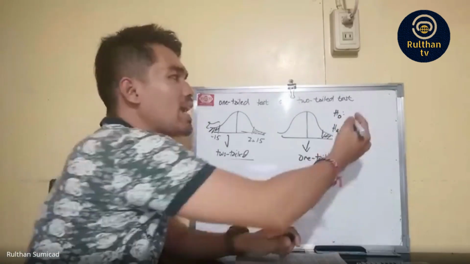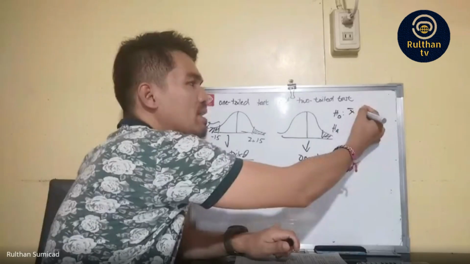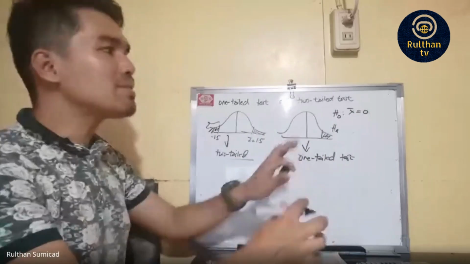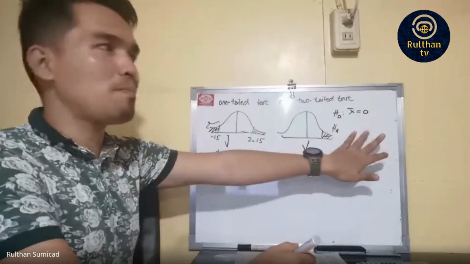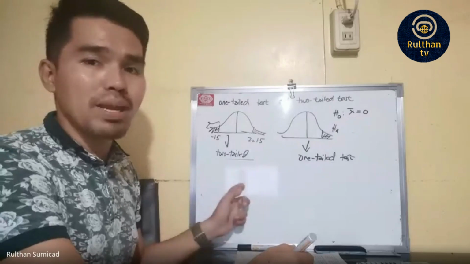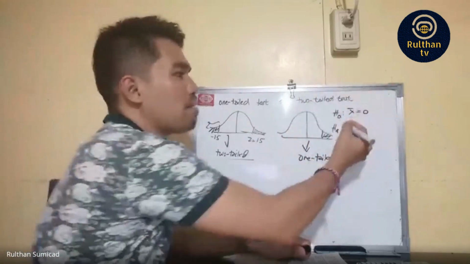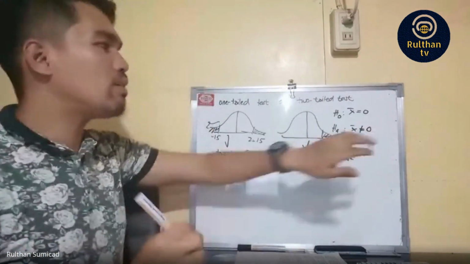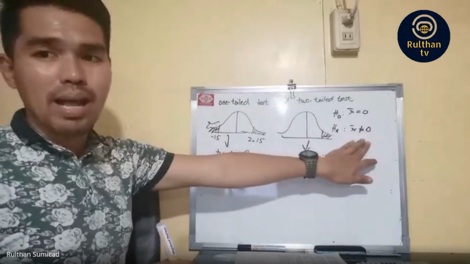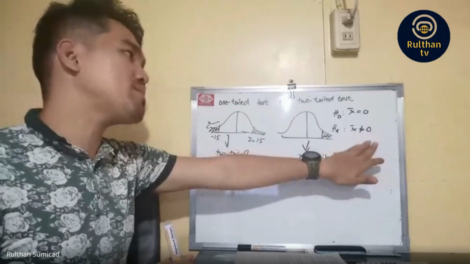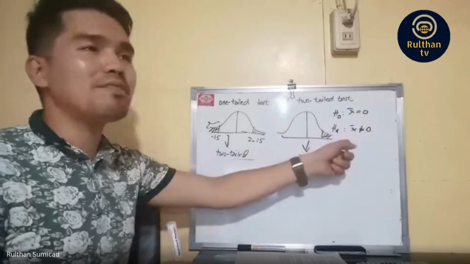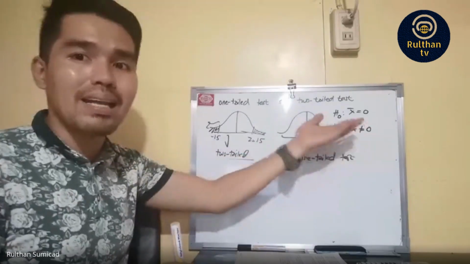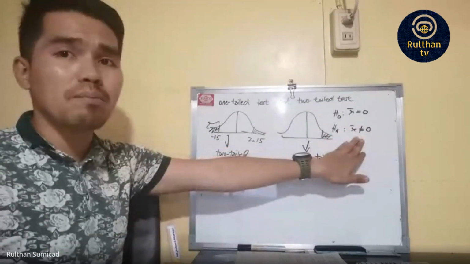For example, if your null hypothesis is that the mean of the sample group is equal to 0, that means the mean of your sample group is exactly the same as your population mean. If the alternative, which is your claim, is that the mean of your sample group is not equal to 0, not equal to 0 implies non-directional. Non-directional means you do not specifically identify whether the mean of the sample group is greater than the mean of the population, or less than the mean of the population. There is no specific direction.